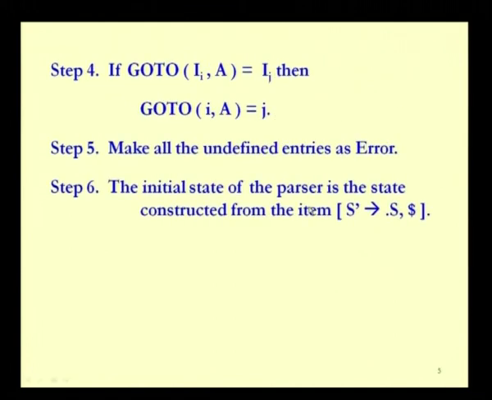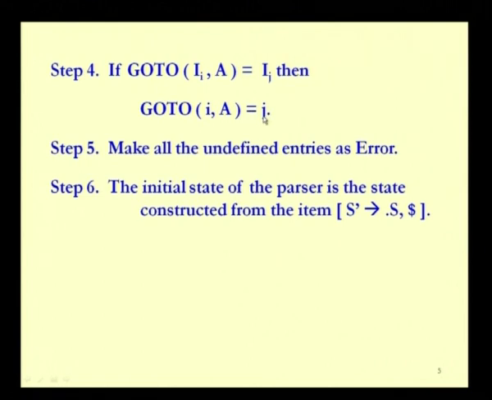And now we have the go to, that is, how we are generating the go to items. This is the same as what we have done for SLR parsing. So, if go to of I comma a is equal to I j, that means from the ith state for the variable a, if you are getting the resulting state I j, then go to of I, the start state from where we are computing the transition, comma the symbol for which we are computing the transition, will be set to j, where j is an integer.